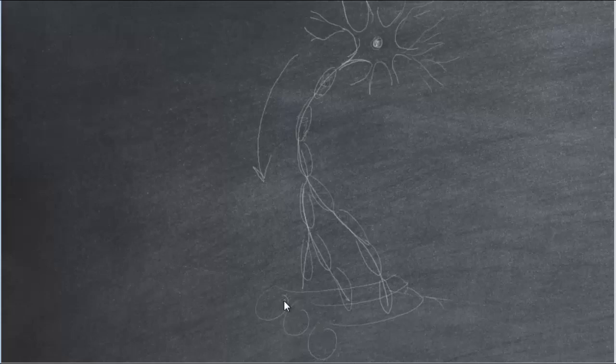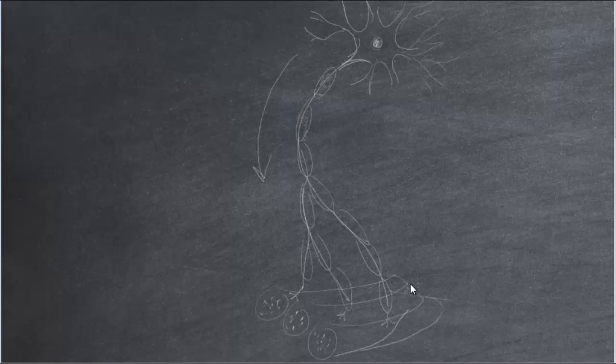Now, if you recall back to the previous video that we watched, muscle fibers are made up of many smaller units inside, and these smaller units are called myofibrils. It's important that you know what they are, because we're going to be really getting down into these muscle fibers later on. Now, what I want to focus on here is this neuron. It's going to be communicating with each of these muscle fibers in a very precise way.